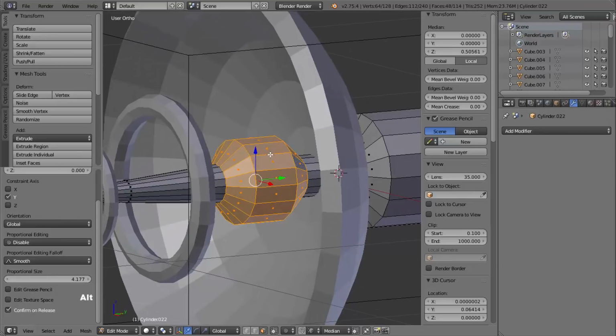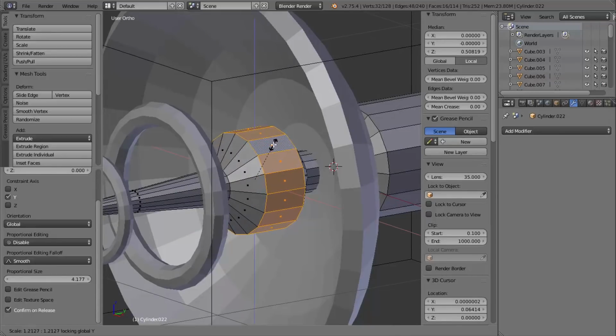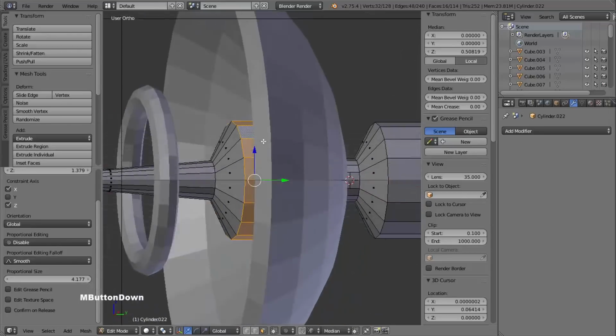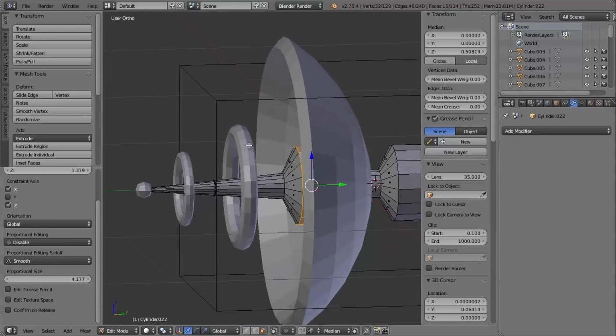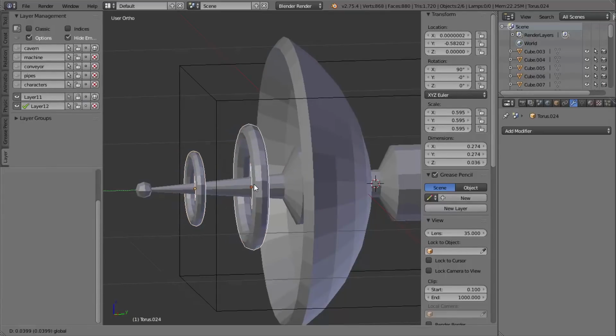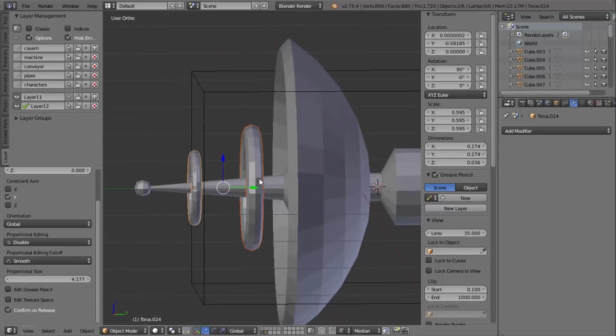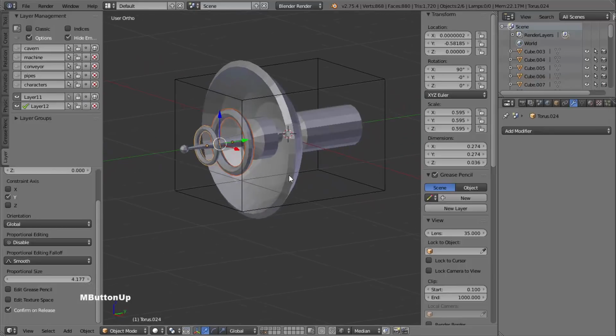And then I want to Alt and right click on the central band of faces there and then scale them on the Z and the X axis. So I'm going to press S and then Shift Y and then just move that up so that it becomes a bit thicker. And I also want to move the torus objects further back, so I'm going to go into object mode and select them and just move them a little bit further back. Okay, I think that's not too bad. I think that will do.